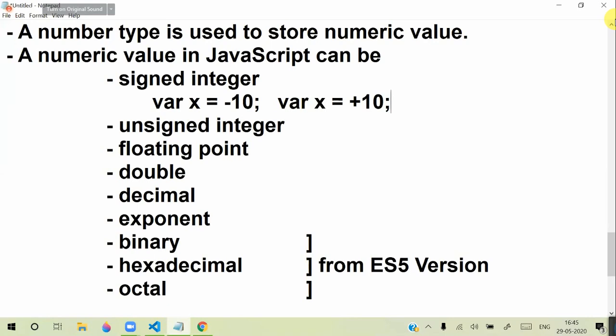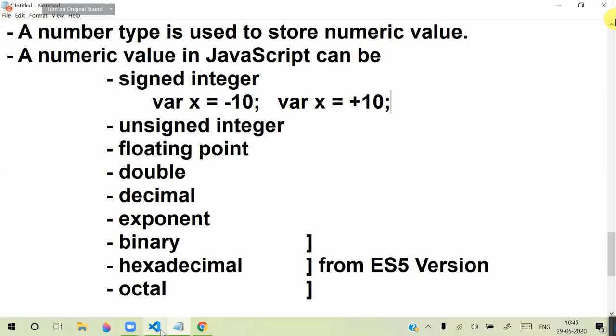If you write with a plus symbol or minus symbol, it is also identified as a number only. Minus 10, plus 10, it will identify them as numbers. So it can be a signed integer also.